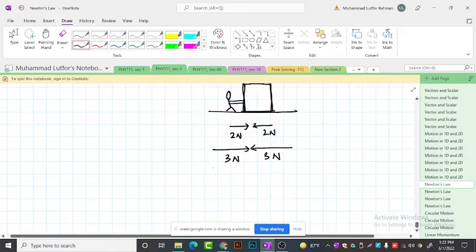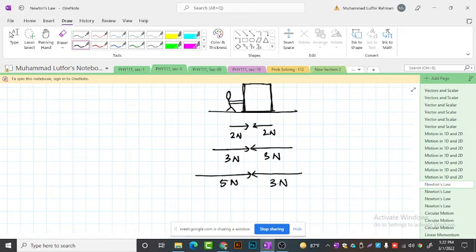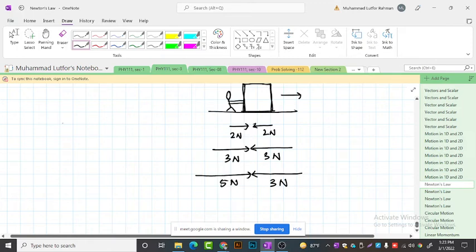If you apply, say, 5 Newton of force onto it, there could be a possibility that the surface cannot provide that amount of force. So that means the surface has some limitation. Say the limitation is 3 Newton, the maximum amount of force it can provide. In that case your block will move in the direction of your net force, with some acceleration. It means that frictional force has some limitation. We call that Fs max. It is the maximum amount of force that can be provided by the surface.